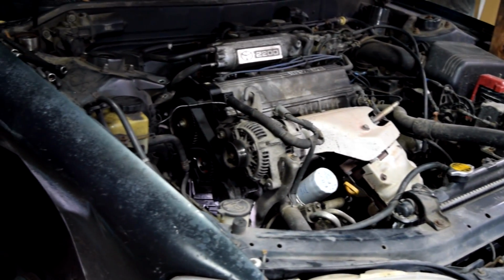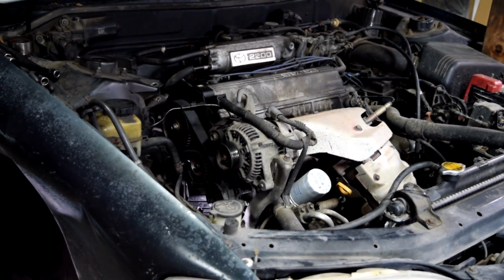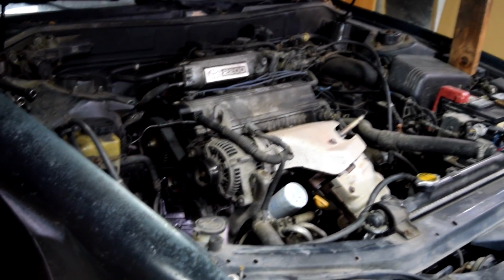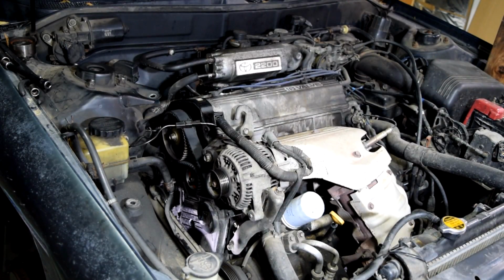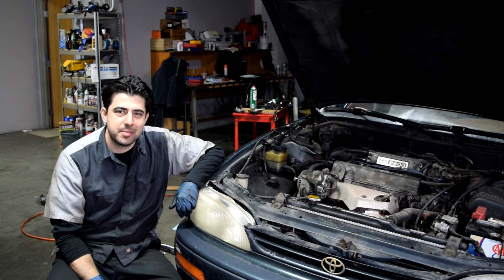Alright, so I'm not going to record the rest of this because it's going to be the reverse of removal, but I'll start the engine for a couple seconds so you guys can see the engine is running even though the timing belt broke on it. Hooray, non-interference engines. And that should about cover it, guys.